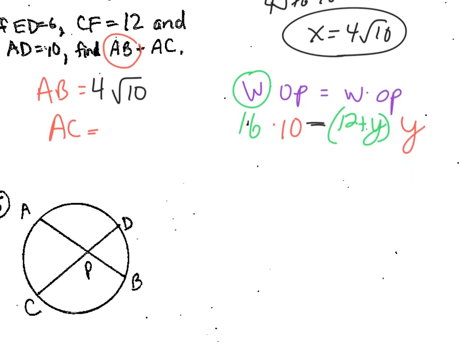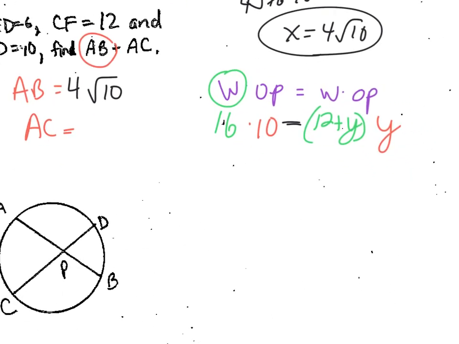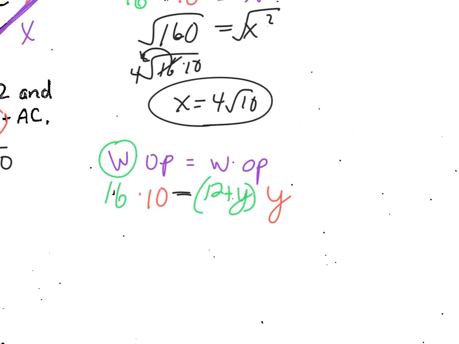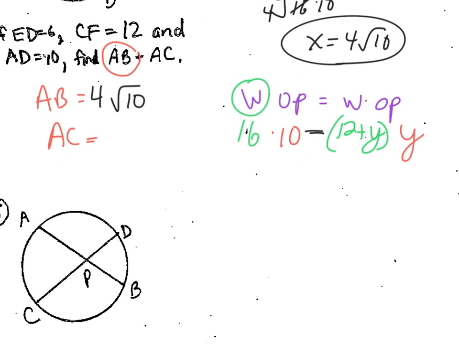Now it's time for some algebra. My algebra is going to give me 160 is equal to, let's distribute, 12y plus y squared. I know this looks a little bit backwards; you can write it the other way if you want. And now you're looking at something and saying, I don't know if I like that. The algebra is fine. We do have a y squared that we have to deal with. Call it x squared, whatever. We've got a variable squared, so we're looking at a quadratic equation.